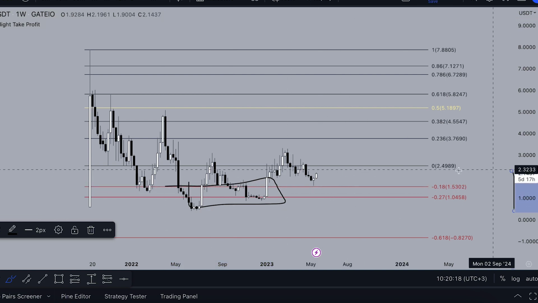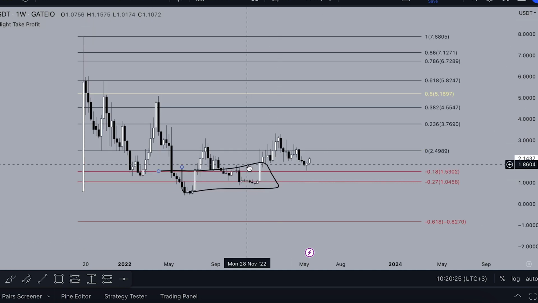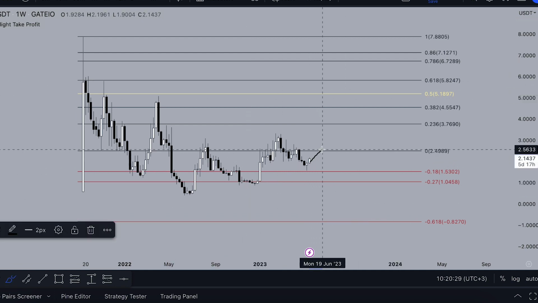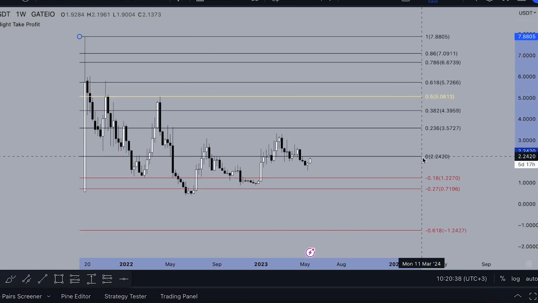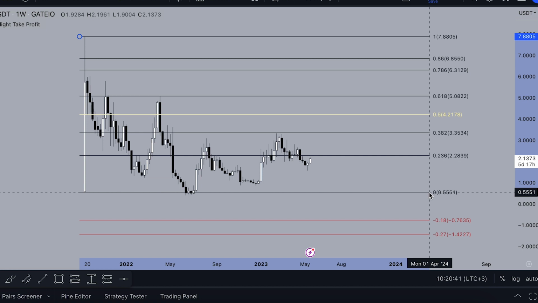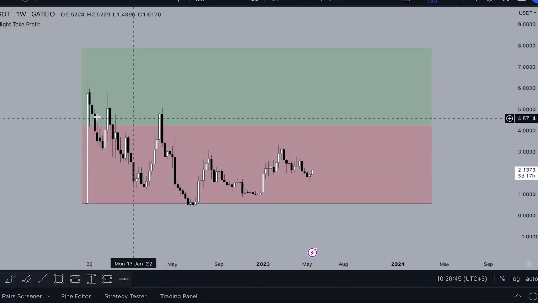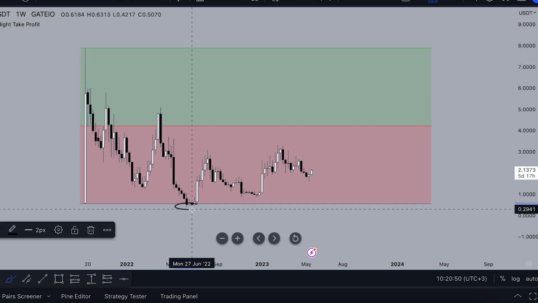Here we got a 27 zone like support. So in the most negative scenario, we can drop, of course, under this zero level once again, and liquidate these stop losses and these stop losses. But most likely for me, this just looks like a range. If we take a look, it's just a range all this time period. Here we got a top, we got a bottom, we got a deviation here at the bottom.